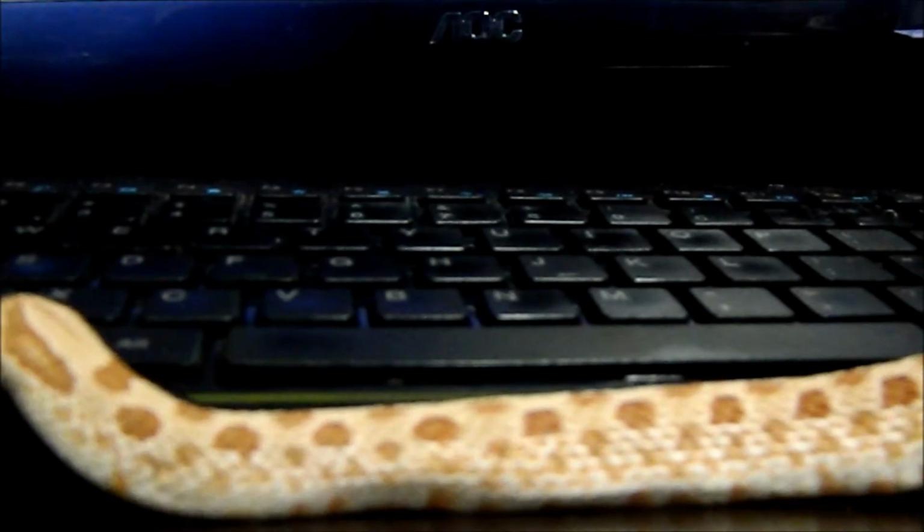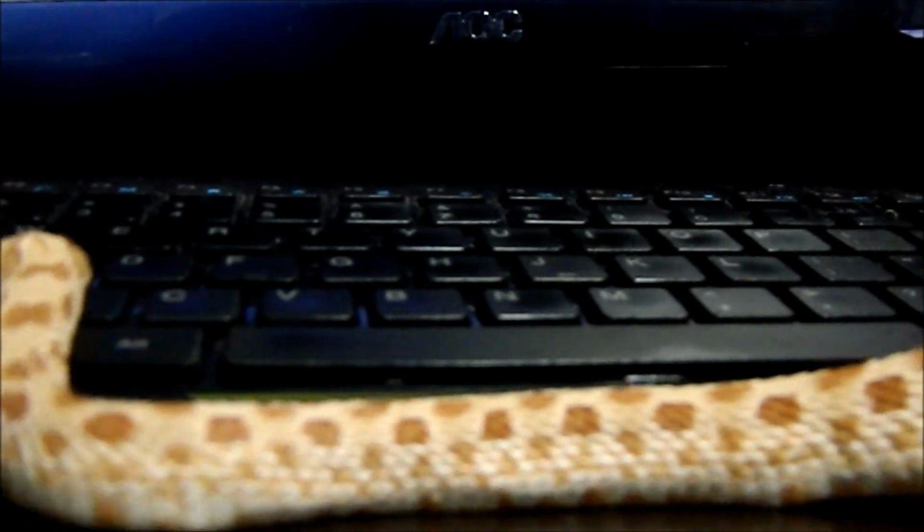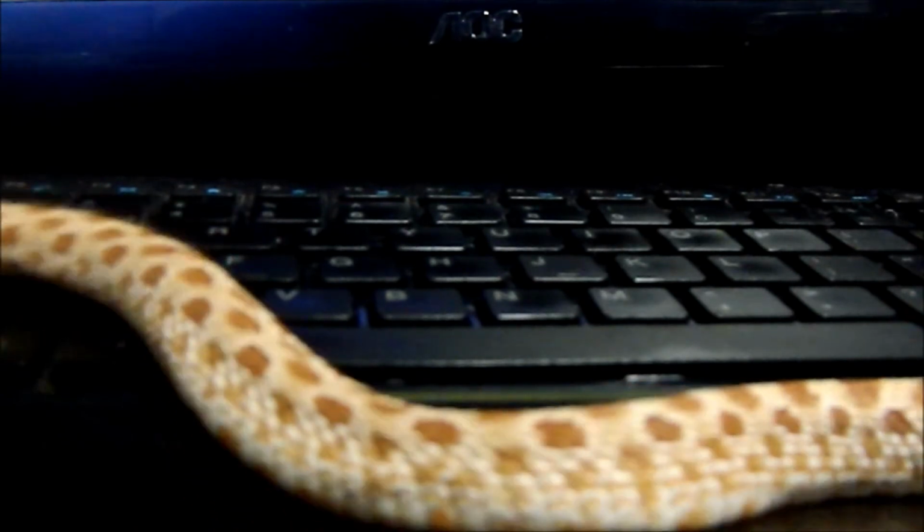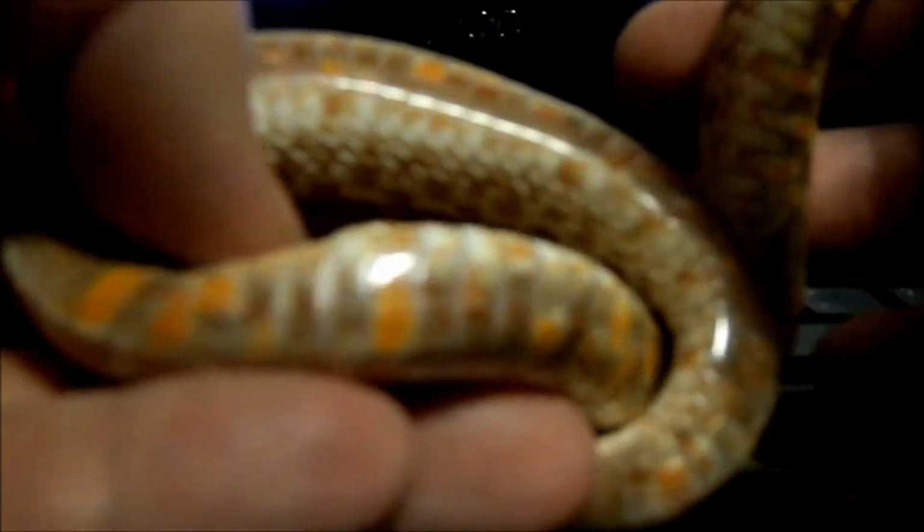So he is really pretty. He had another one that didn't have the bump, but he was more yellow, and I like this one because it was more reddish. So my buddy Steven's actually going to send me a red face female he's got to breed to this one. I mean, look at that belly. That's a cool looking belly. So that's what I picked up at White Plains. I didn't do too bad.